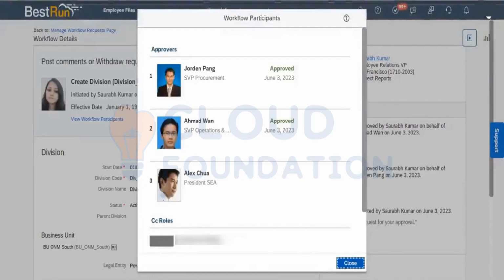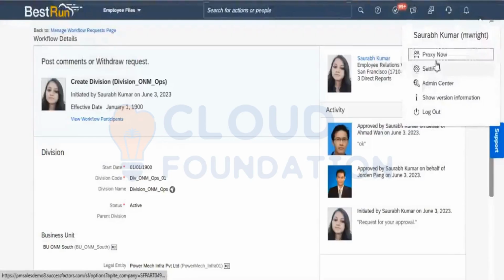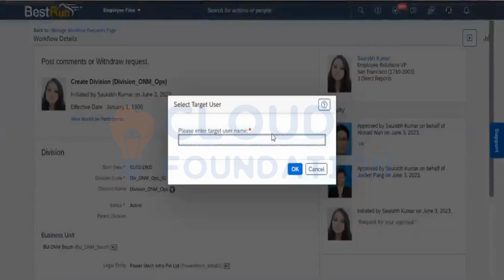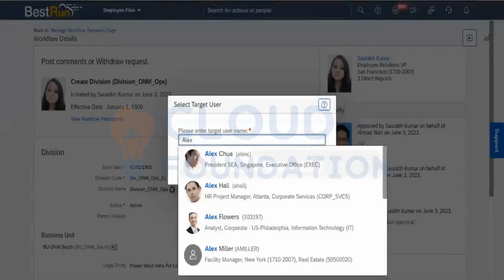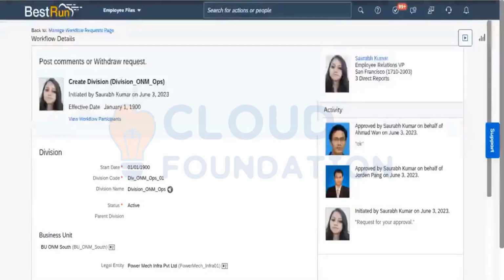Now what I will do, I will go back to the final approval, that is Alex. Before approving it, I need to check my email ID also. I am just opening my email ID.